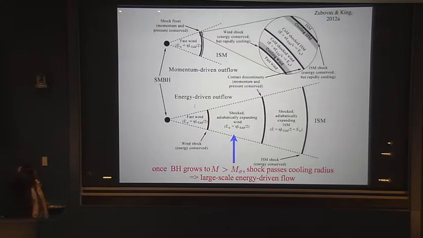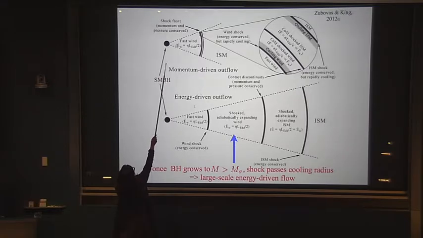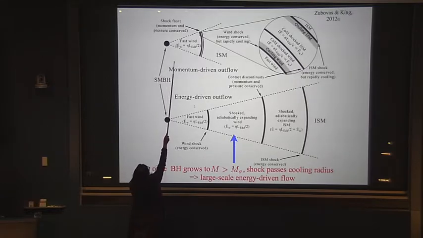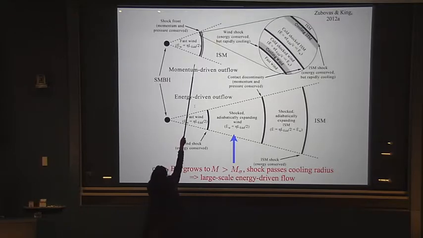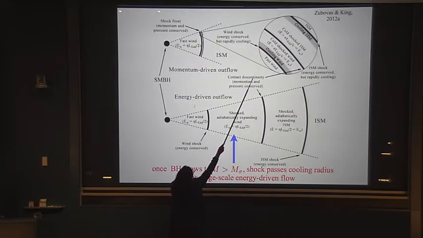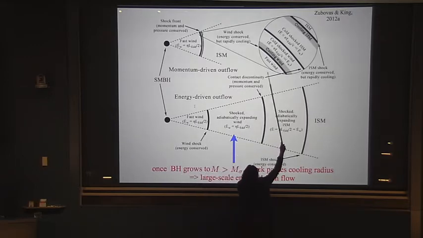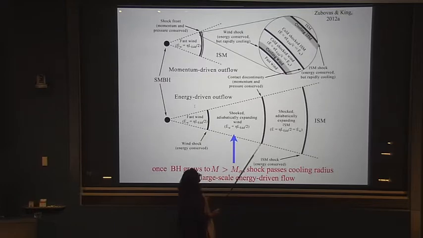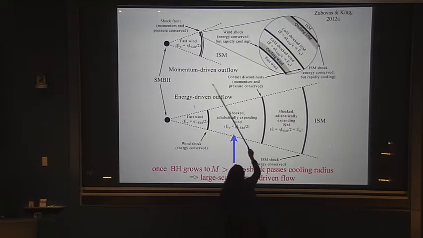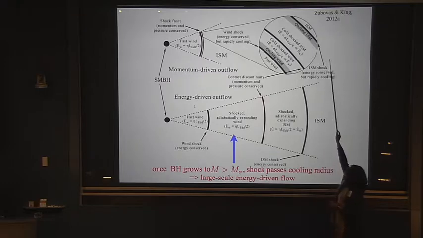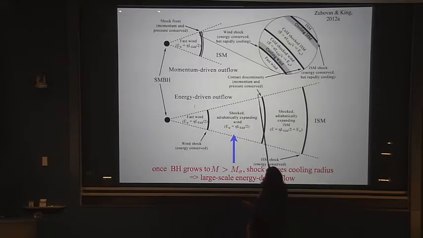So let me go back again to show you. This is the scenario that we are looking at. The momentum and pressure are conserved for this shock. You go here, and you very rapidly cool. And this is the structure that we worked out in terms of just the energetics that will allow you to couple energy onto this scale from very, very small scales, right? And the contact discontinuity is here. It's a pretty strong jump condition.